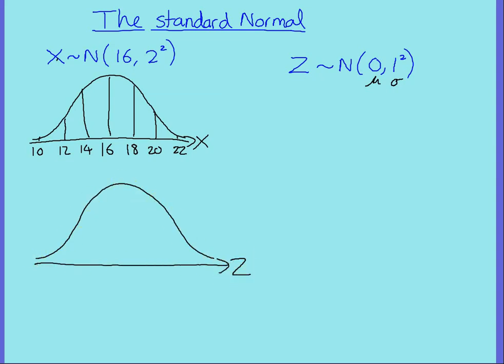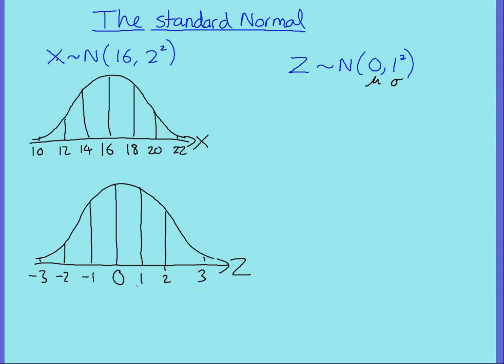So it's exactly the same curve, but it would be a Z. I'm trying to get that in exactly the same line, and that's going to be 0. So that is my mean value. Originally for the data it is 16, but when we're looking at standardized, it is 0. It's a bad drawing, because this gap here, I wanted that to be really low. So I'm going to put a 1, 2, and a 3 here, -1, -2, and a -3. And what these numbers are representing is how many standard deviations above the mean the values I get here are.